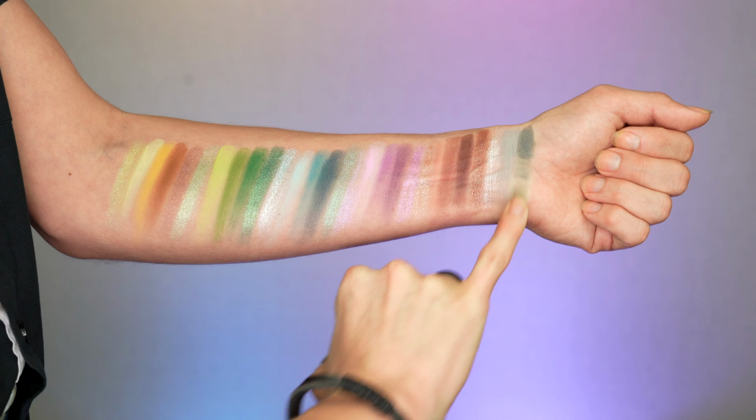So we're going to use the shade Meg, this super, super rich black shade. And I think I'm going to start applying that like I'm going for a halo eye. For just a black, this is perfection. It doesn't have, or at least that I can tell, a colored base. So as I'm blending out the edges, it's not turning into another color. It's just softening the black. It's so rich. It's very, very black, and I can't wait to see what it looks like with all the other colors beside it. I think it's gonna deepen up this whole thing really nicely.